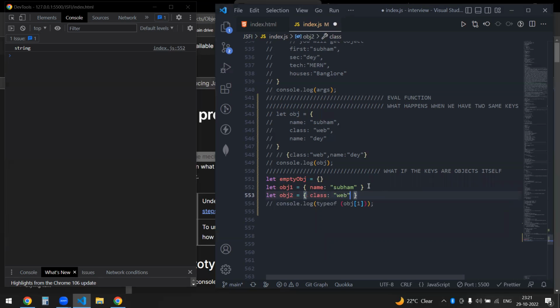Okay, so now let's say empty object of obj1 is equal to updated value.